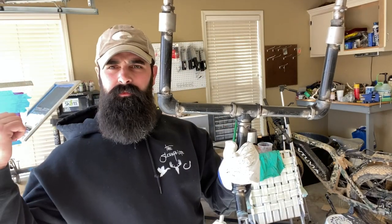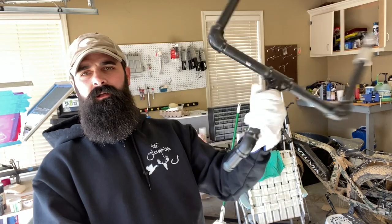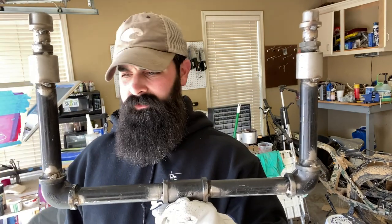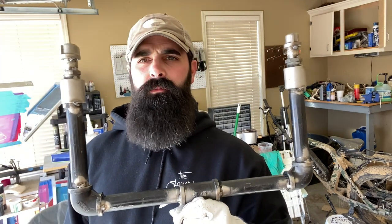I would like to weld a couple spots on the boat, tack them, but I want to leave this connection right here to where I can unscrew this if I ever have to. This ain't gonna win no beauty pageant awards, but it's gonna work. It's heavy, and now they got it all tacked in, it's not gonna go anywhere. So I'm gonna let this cool and give it a couple coats of paint.